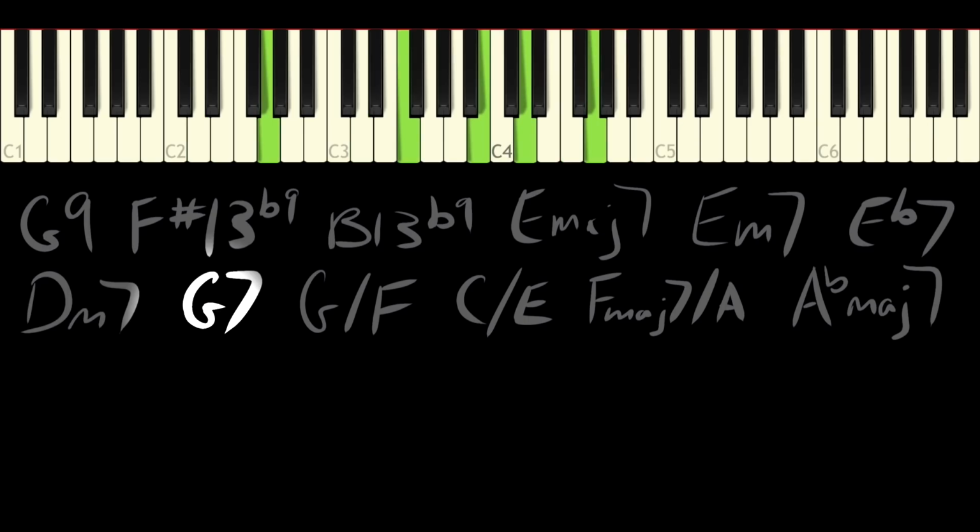Then we're going to a 5 chord basic there. And then we're going to go from a G over F to a C over E. I love that chord progression. That's just such a nice resolution there.